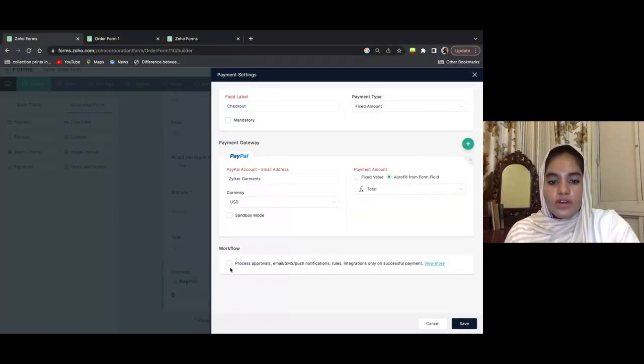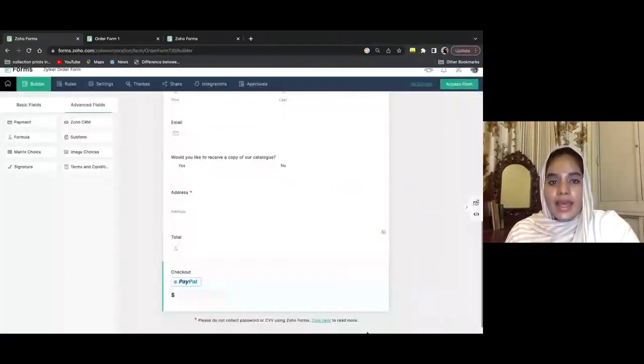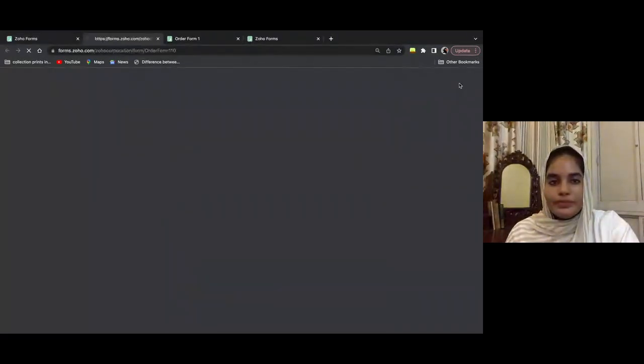As you can see here under the workflow option, I can process approvals, emails, SMS, push notifications, and rules and integrations, etc. upon successful payment. Once I'm happy with how my payment field is set up, I'm going to click on Save. And as you saw earlier, my checkout value will be shown in the payment field when I access my form.